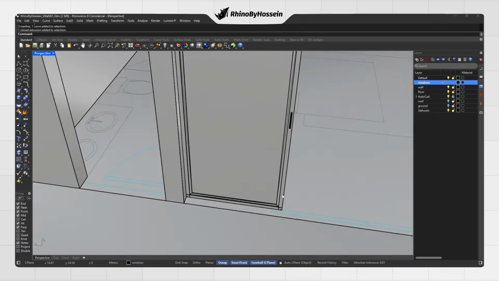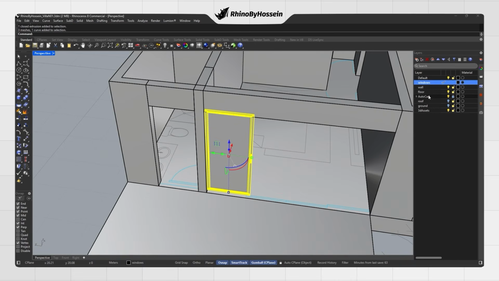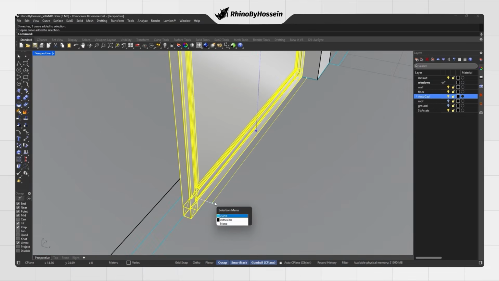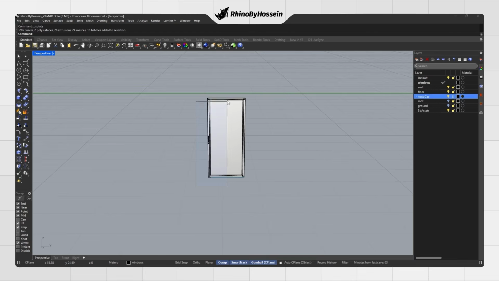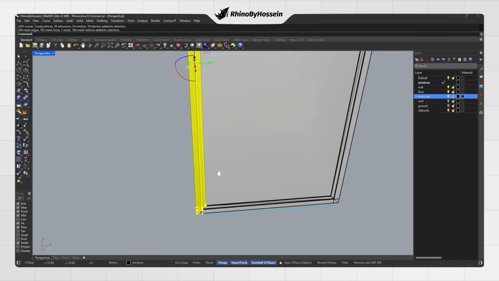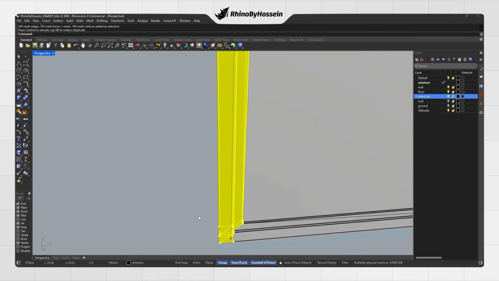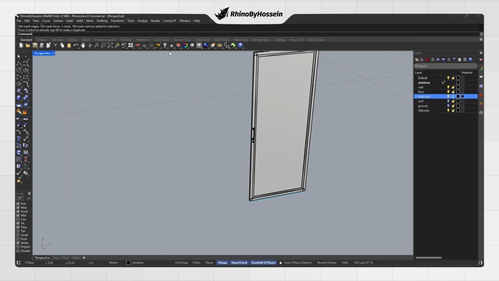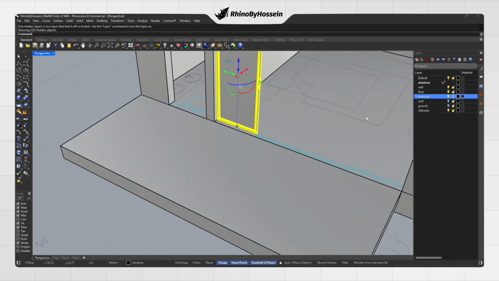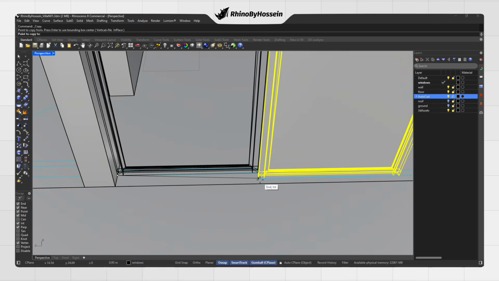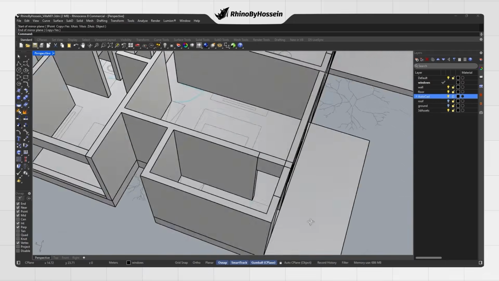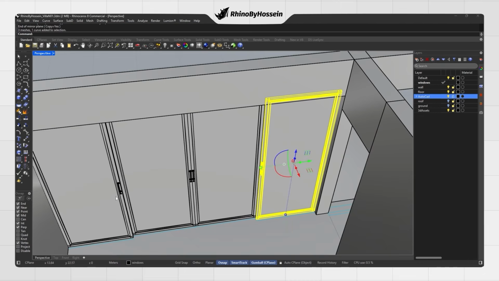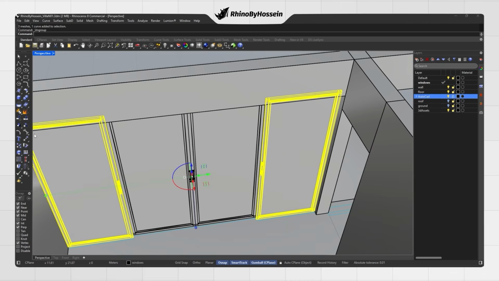Now sometimes, like what you can see on the screen, the window size might not be exactly what we need. Maybe the frame is too wide or too narrow, or some parts need adjustment. In cases like this, I first isolate the window so I can focus on it without distractions. Then, holding Ctrl and Shift, I drag from left to right to select the part I want to modify. Now I can easily adjust it using Move or Gumball, just like what you can see on the screen. This method is very useful for editing many types of objects, and it saves you from rebuilding things from scratch every time. In other words, whenever you need to slightly adjust a form, you can simply modify it using this logic.